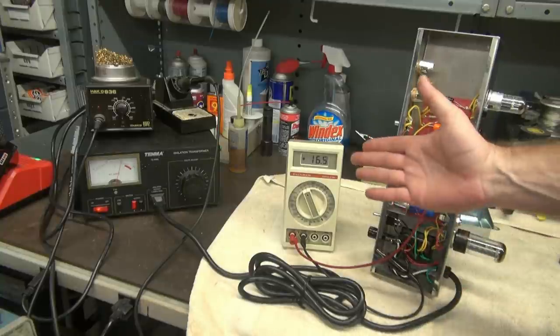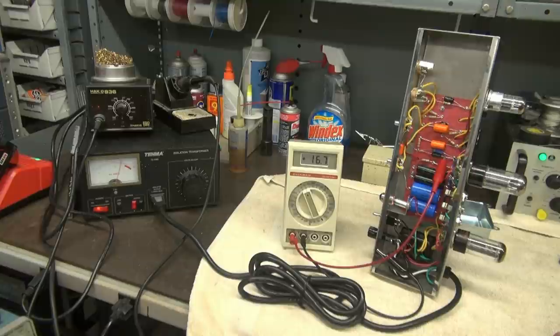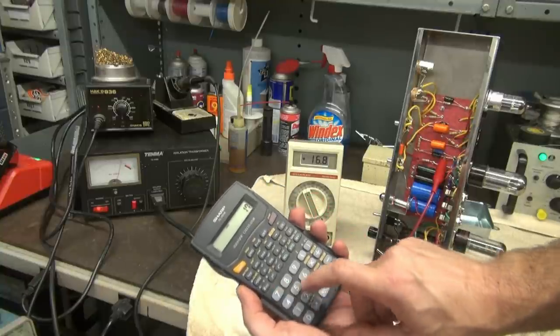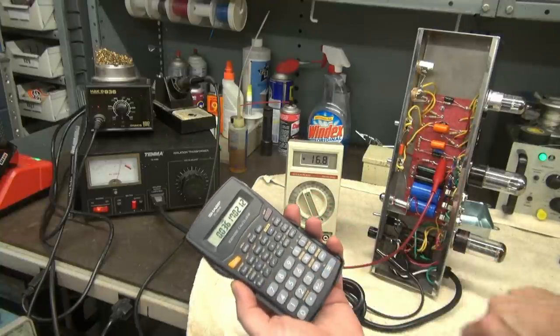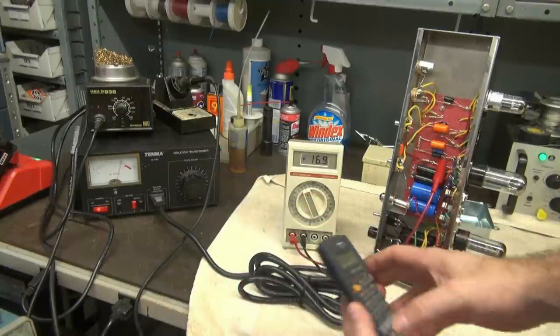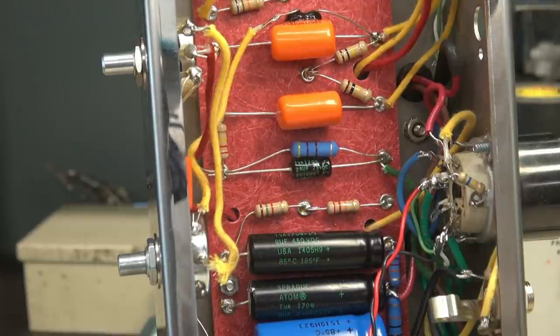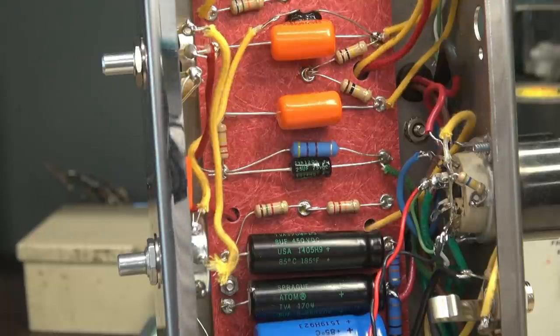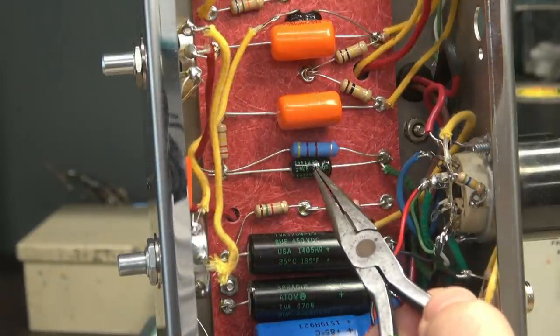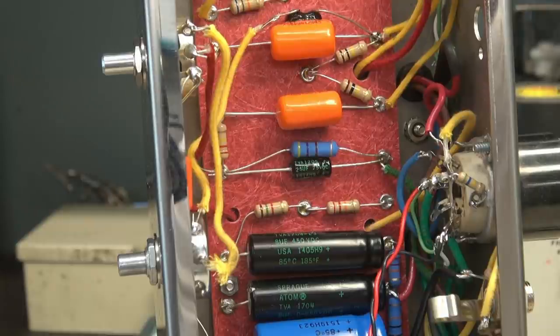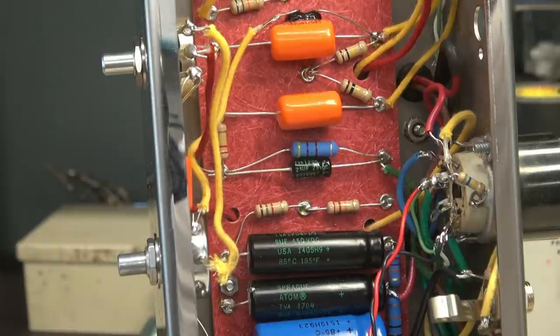At 100 volts we're seeing 16, maybe 17 volts. Take the calculator: 17 volts divided by 470 ohms, that's 36 milliamps. As I thought, the larger power transformer has thrown the bias off on the 6V6. We have to remove the 470 and replace it with a higher value to get that current under control. If I were to bring this thing up full bore, it'd probably be well over 45 milliamps. I don't want to chance it.